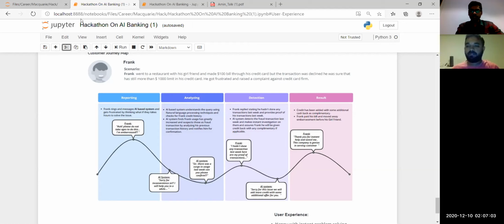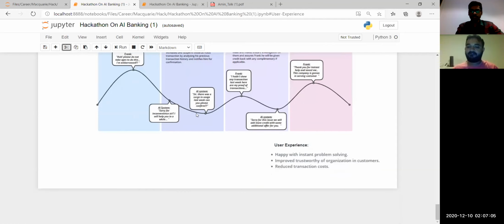Vinay: Previously, when we chat with the customer service representative, they will hold us and we need to wait for minutes. Sometimes they will call us after 1 or 2 hours. By this we can reduce that. Yes, because of this, the customers have become very happy, and the problems are solved so quickly. And also, Karthik, with this, the trustworthiness of the organization was also increased and improved, and the transaction costs were also reduced.